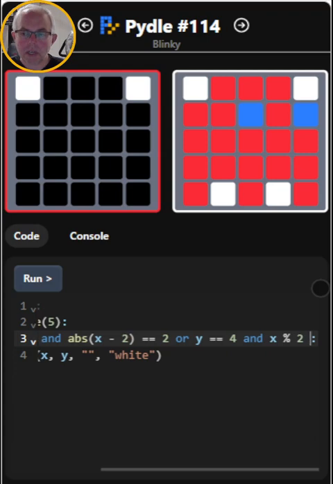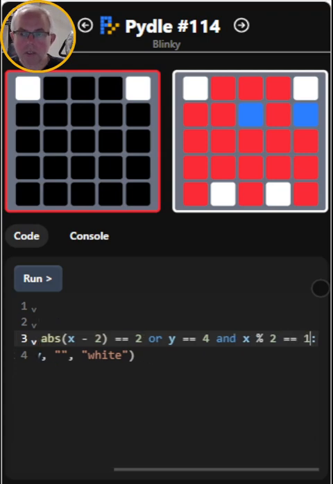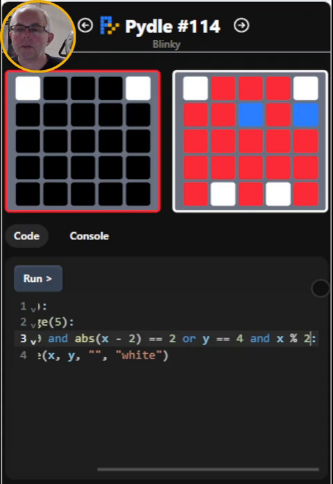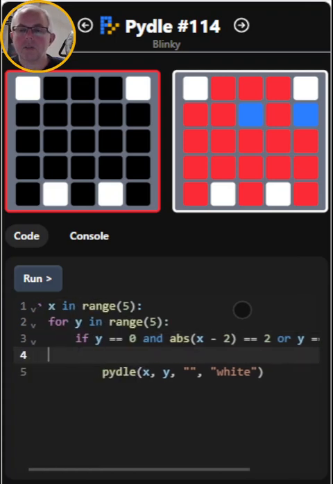So we don't need to say equals 1 because the value 1 is true in Python, so that should test for true as well. There the outline of the ghost is starting to form.